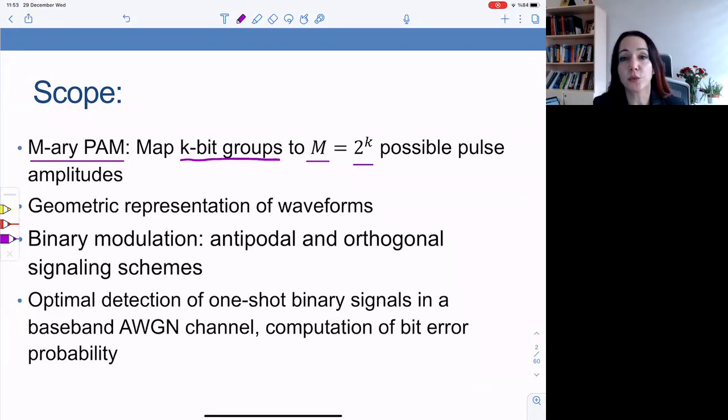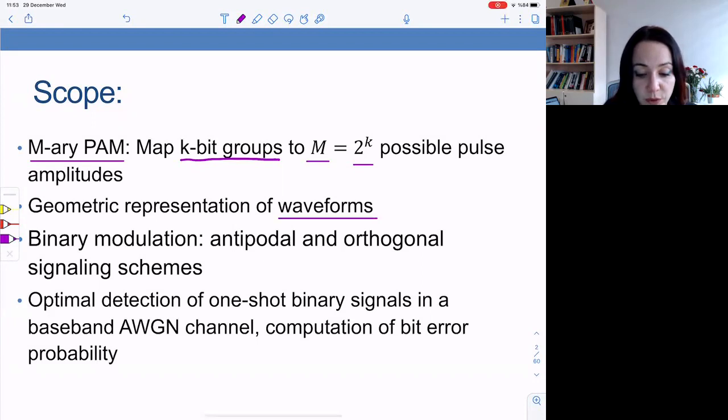So in order to bring some mathematical structure to this, we will represent waveforms geometrically on a Hilbert space. You are already familiar with vector space concepts. And this vector space representation of waveforms is going to be very useful, because then we will be able to analyze error probability in very different modulation schemes using the same vector space model. And you will see that many different types of waveform families, they look different, but they may map to the same thing on the vector space representation, which is going to make things easier for us.